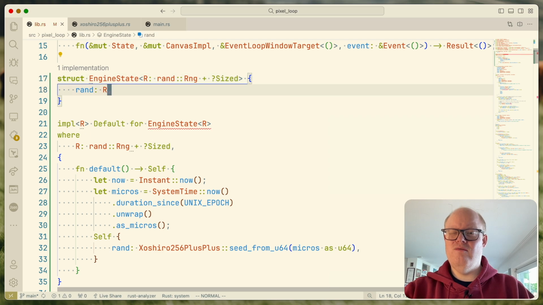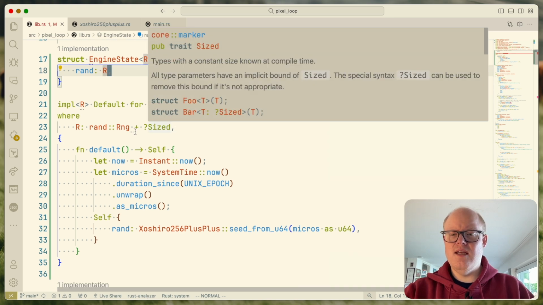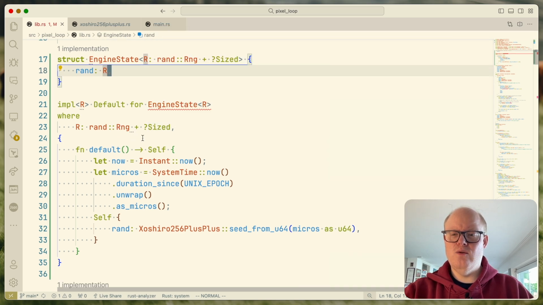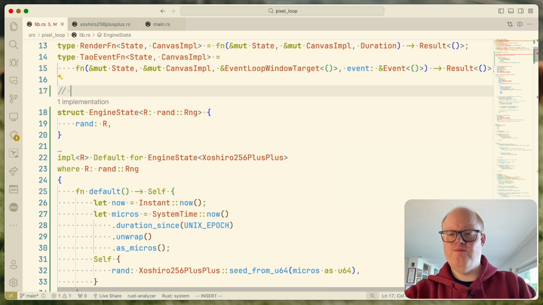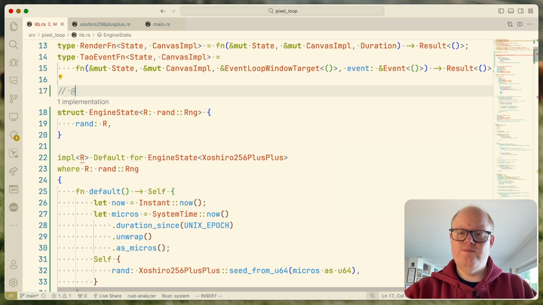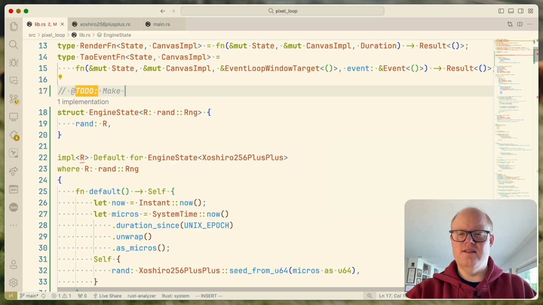and then here as well, plus Sized. I don't really understand: the size for value of type R cannot be known at compilation time. Doesn't have full size known at compile time. This type parameter needs to be sized. Yeah. Wait, what? Okay, maybe let's make... I think I'm not seeing something very trivial here regarding traits, which I don't know.